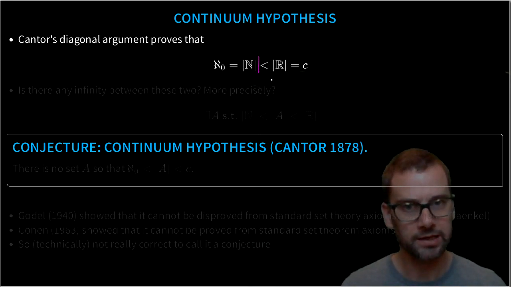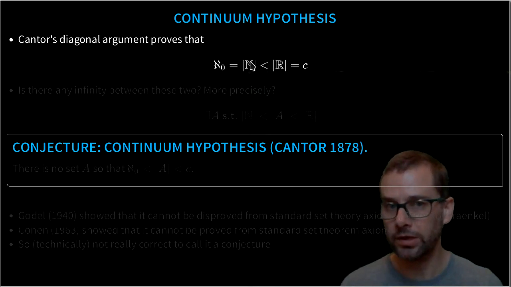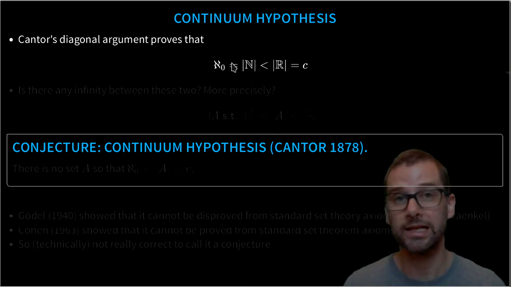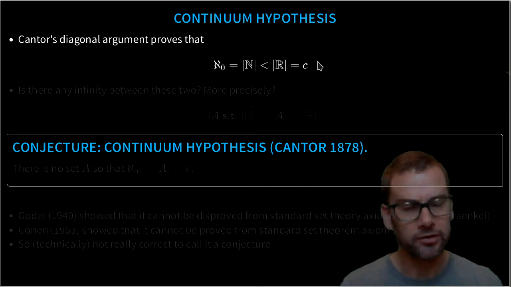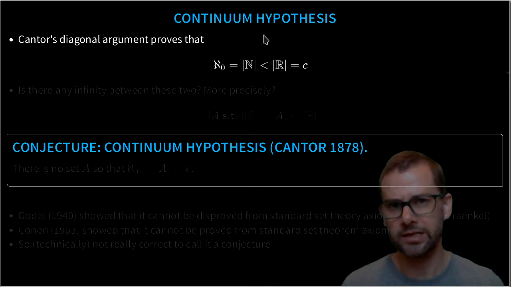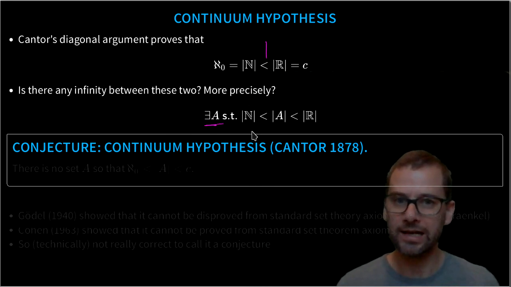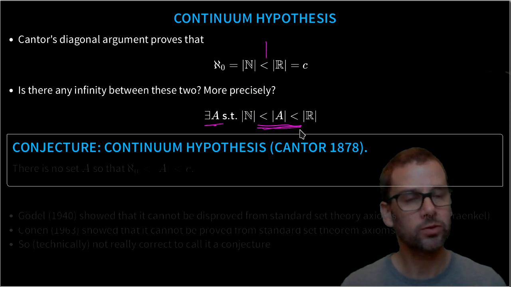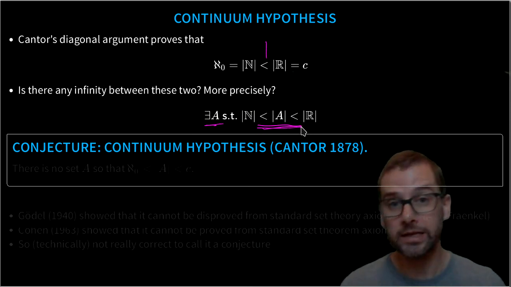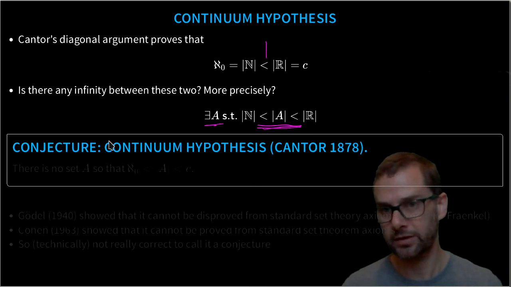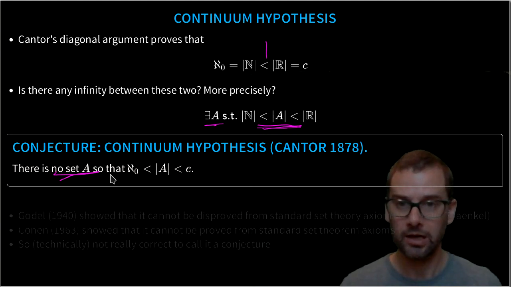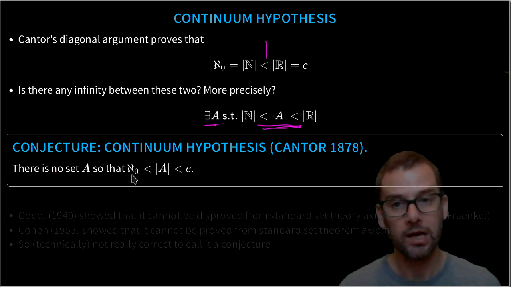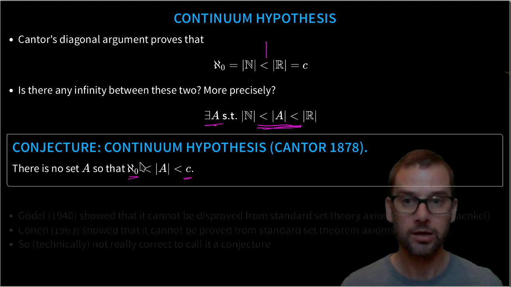Now, the first good question to ask here: we've already seen that there's no infinity smaller than the natural numbers, because any subset of the natural numbers is either finite or denumerable itself, so there's nothing smaller than this infinity. And we've shown that this infinity is bigger. So a good question to ask is, is there anything that sits in between? More precisely, is there any set A that sits strictly in size between the naturals and the reals? This particular question is formulated as the Continuum Hypothesis. This was a conjecture first stated by Cantor in 1878, that there is no set A, no infinity that sits strictly between the size of the natural numbers and the size of the reals. That there's nothing here.